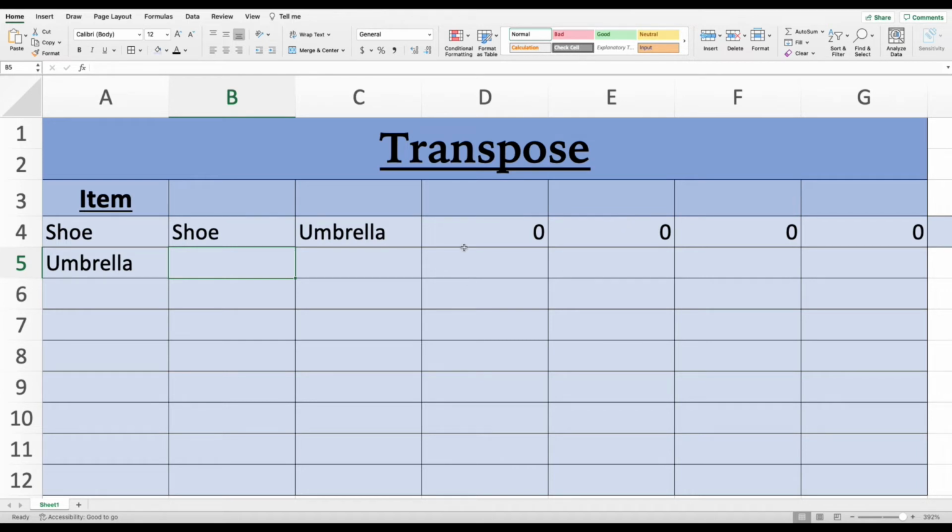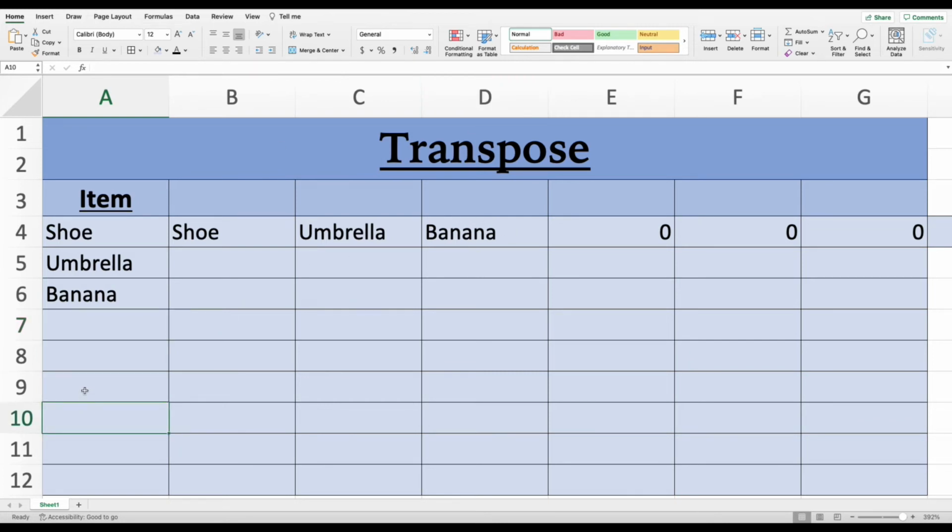But what's unique this time is that you can also see a bunch of zeros, and you might be wondering what that means. All Excel is saying is that when it went to transpose the data in, let's just say A6 for example, it didn't find anything when it went to put it from A6 to D4. So it's putting a 0. Now the reason that this is not pointless is that I can now go into cell A6 or any of them and I can type in whatever data I want. So let's just say banana here. I'm going to click Enter, and you can see once I've done that, it's entered the data into cell D4.